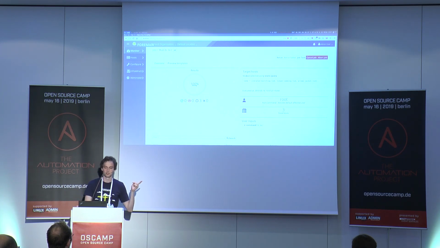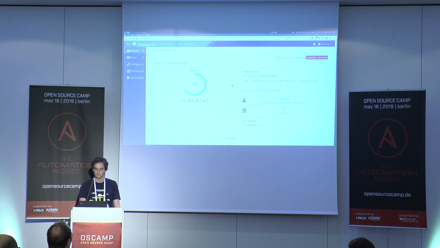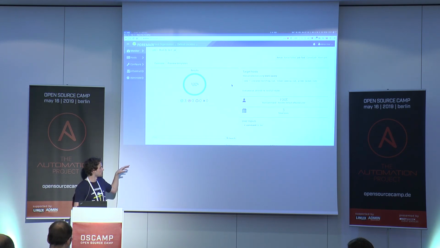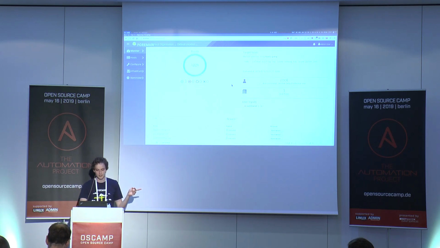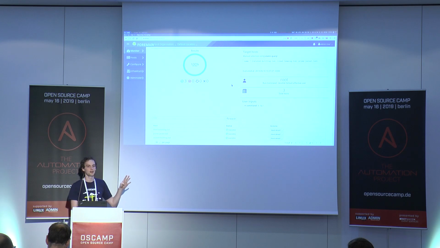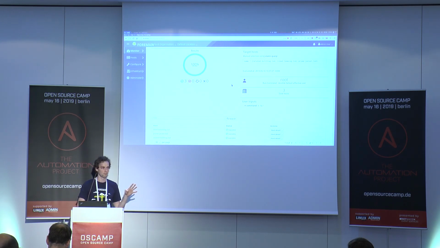In Foreman, a job invocation gets created. This is the job, the thing you're running. And it has one task. It tracks the execution of the entire job. And this task is composed of smaller subtasks. And there is one subtask for each of the hosts in the job. So running this will create 4 tasks on the Foreman server.